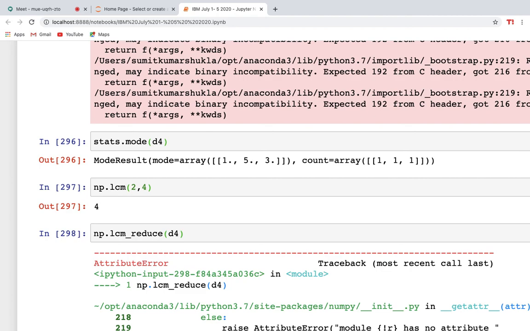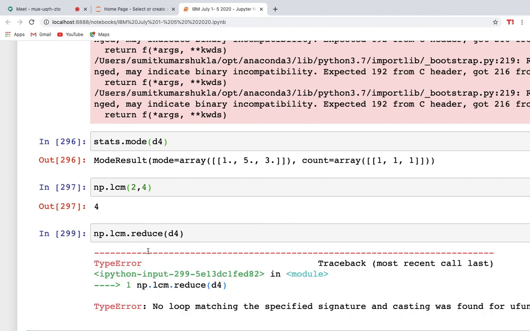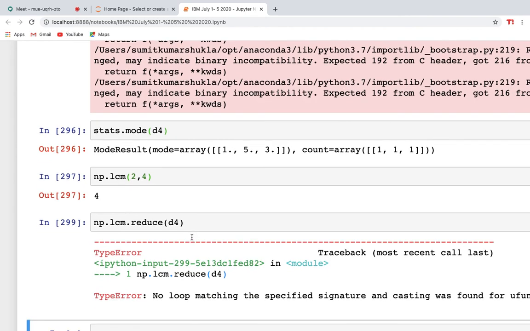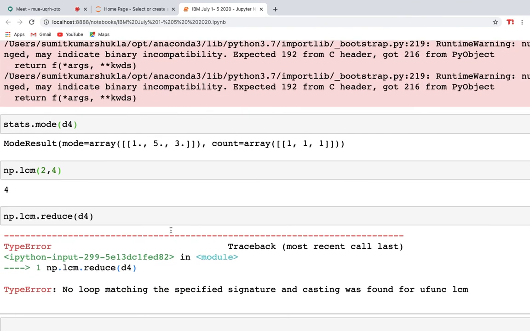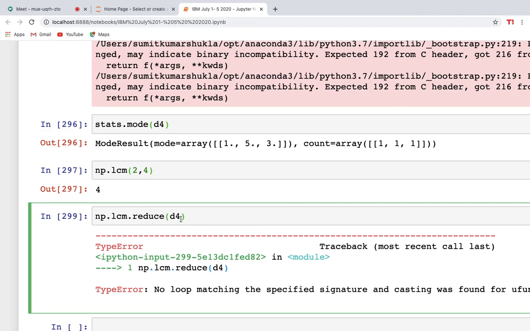Let's see what happens. So it's lcm.reduce basically, and again it's a problem. No loop matching specified for the function.